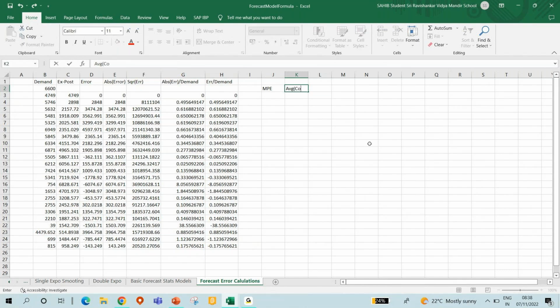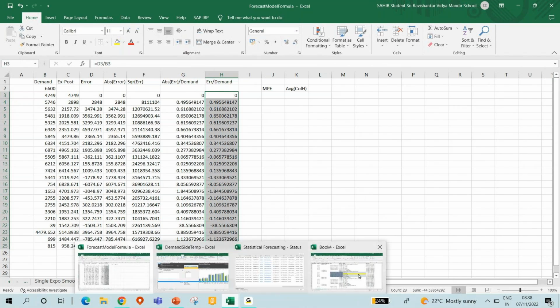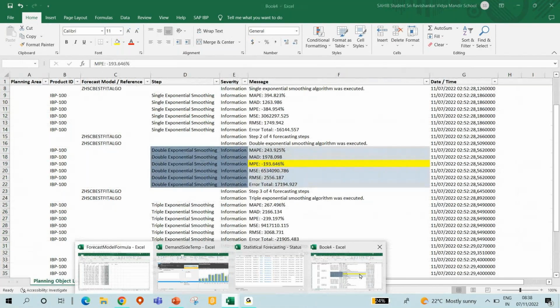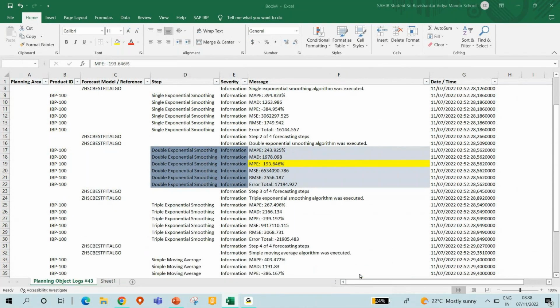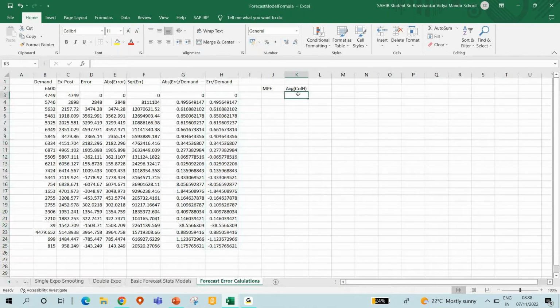Average of column H. So what is the average of column H? Now if you see, it is exactly coming as minus 1.93, and here if we see, it is minus 193 because it is percentage, it got multiplied. Right? So first you take the average and then multiply it with 100 for the percentage.